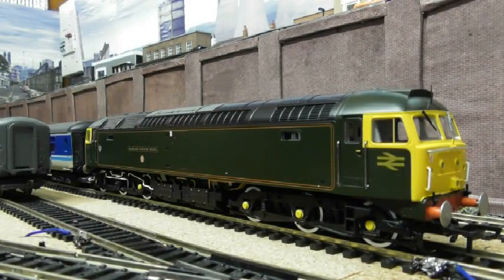47500 reached Aberdeen in 1985 and actually worked an Aberdeen to Glasgow Queen Street service in lieu of a push-pull 47/7 in December 1985. This locomotive reached Inverness in 1987. I'll bet that turned a few heads. And 47628 has also reached Inverness as well. And so did 47500 hauling the sleeper from Euston in 1985. So it is actually quite a good fit on the layout in that sense.